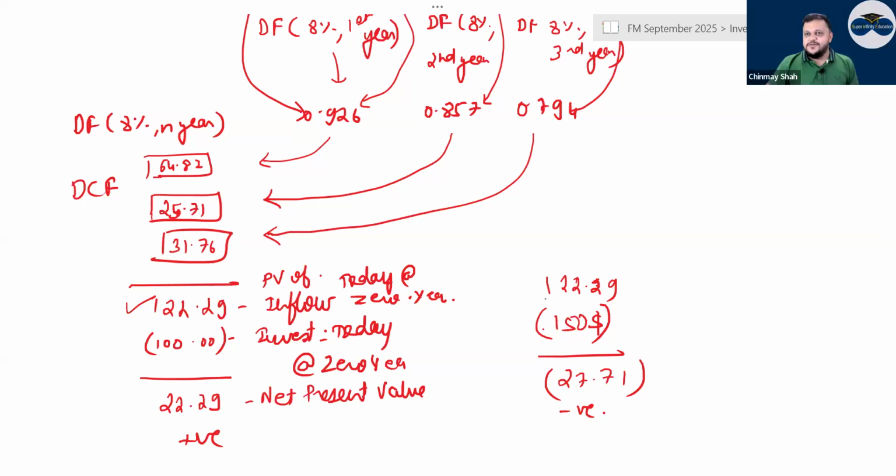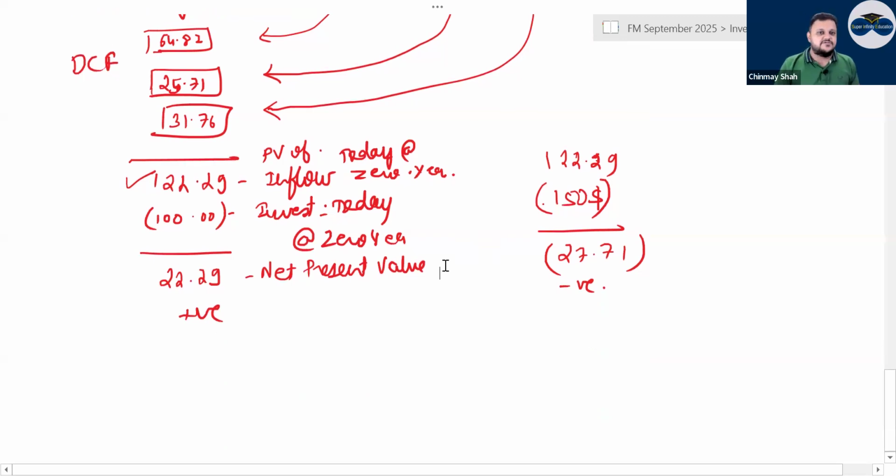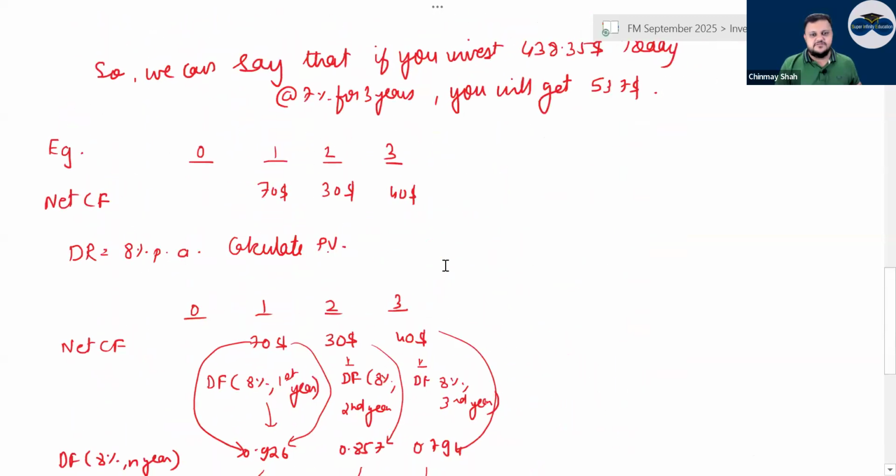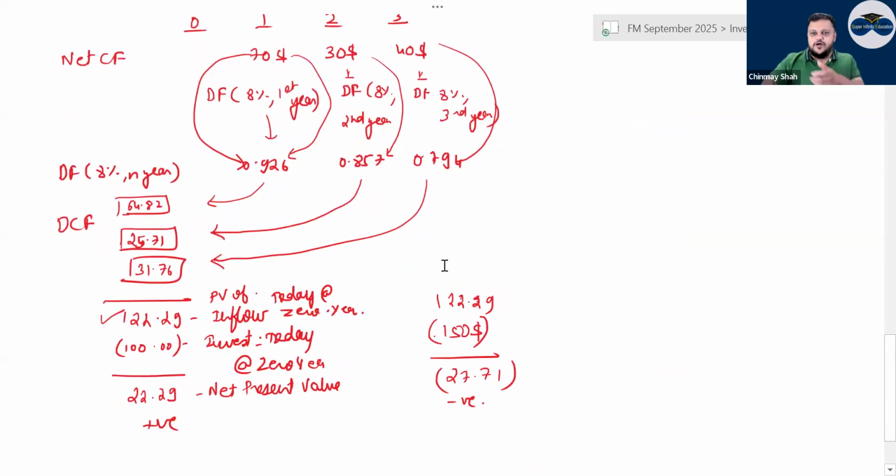Look, now we have to write this particularly. One more question we'll do. First write down, you have done this question. Do it the way I have done it. Pull all the cash flows, first year to 0, second year to 0, third year to 0, bringing them to 0 year and adding all of them. Present value of inflow today at 0 year, right? If you are told to invest 100 today, right?